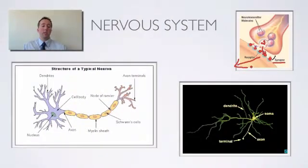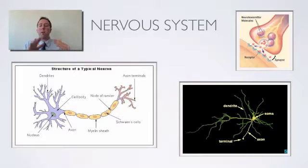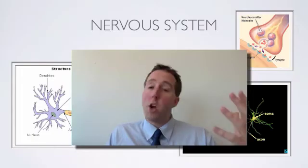So the nervous system is a system which controls the body and sends messages around the body, but it's made up of these really special cells called neurons. They've got dendrites which collect the message. The message then travels along the axon, protected by a myelin sheath, goes to the axon terminals, and at the axon terminals, neurotransmitters are released into the receptors of the next neuron. And that's how the nervous system works. And that's happening right now in your brain and in your body millions of times. Neurons are just firing like crazy because you're learning so much.